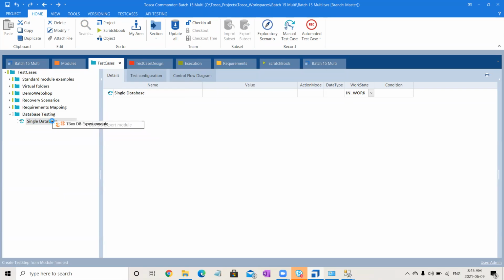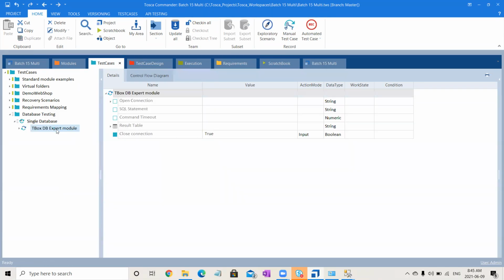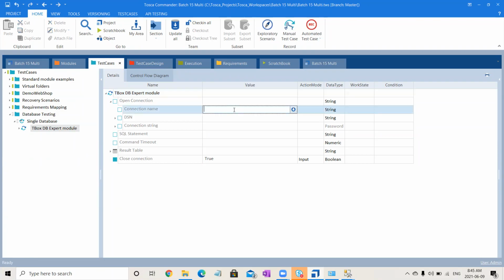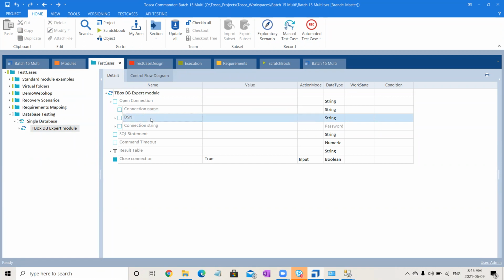Simply drag it, drop it here, and see the attributes that it needs. Open Connection: in this you can pass a connection name, that would be any dummy name. This is optional for a single database. If you are using multiple, then it is mandatory.